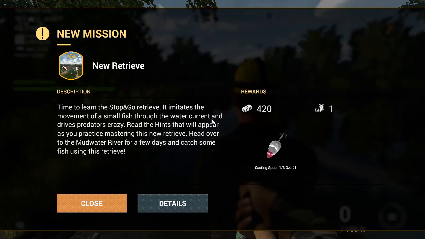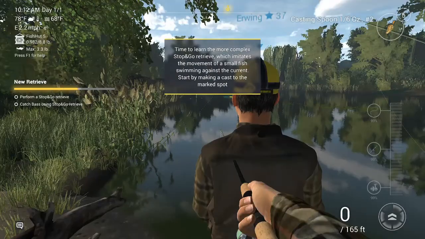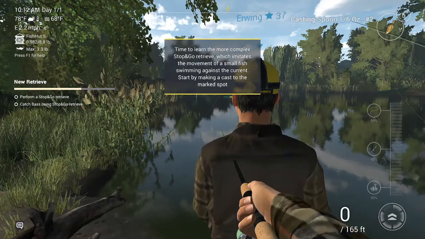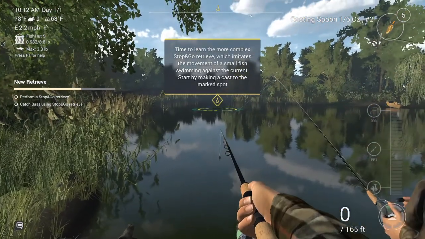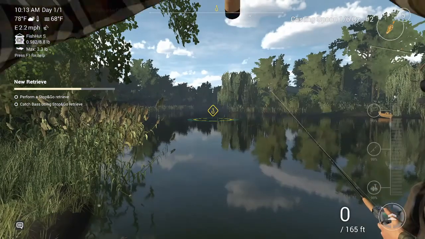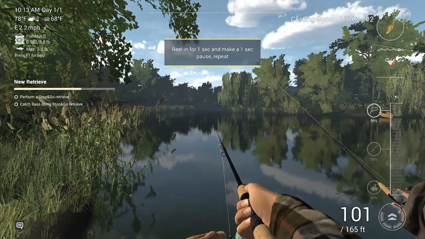New retrieve. Time to learn the stop-and-go retrieve. It imitates the movement of a small fish through the water current and drives predators crazy. Read the hints that will appear as you practice mastering this new retrieve. Head over to the Mudwater River for a few days and catch some more fish. So basically the stop-and-go is all it is. Okay. Time to learn the complex stop and go, which imitates movement of small fish swimming against the current. Start by making a cast in the marked spot. Reel in for a second, pause for a second.